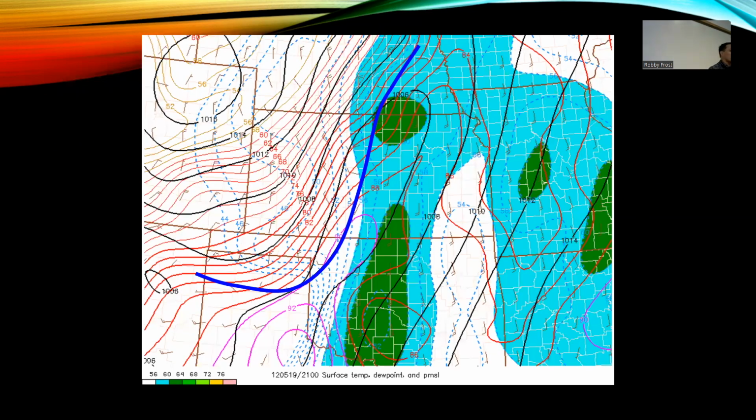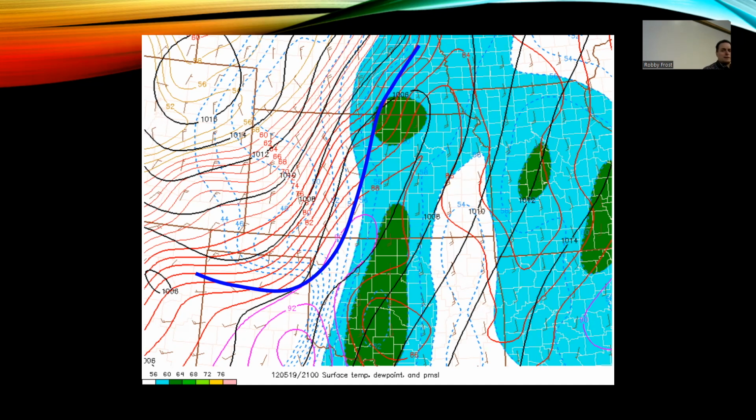So I'll show a real world example. No more model simulations or anything else, even though this is a pseudo model analysis. This is a case back several years ago. I've demarcated a stalled boundary. It's a slow moving cold front across Kansas. So we'll focus on the roughly northwest Oklahoma, Kansas area.